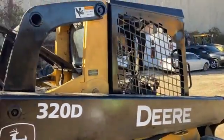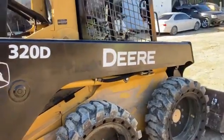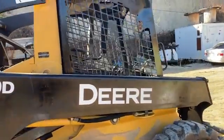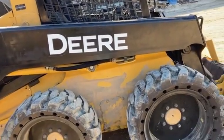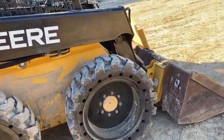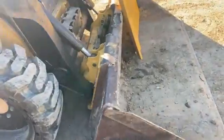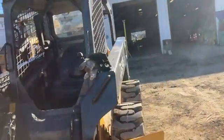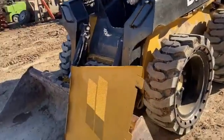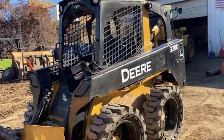This machine is mechanically sound. There's absolutely no leaks on it. Everything works. The transmission is plenty strong. There's no issues there. Top speed on this machine is 11 miles an hour. The brakes stop it on a dime. Well, not really the brakes, you know, when you stop the machine, it stops on a dime, I should say.